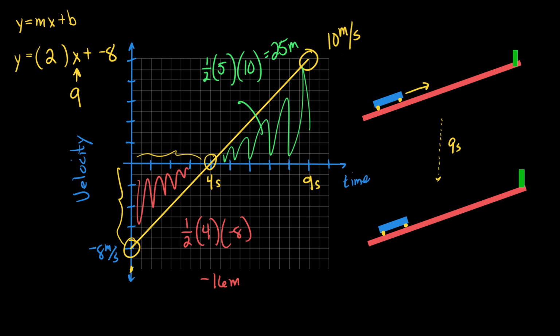Okay. What is the total displacement of the car? Say it again. The total displacement of the car is the absolute change in position. So the car went backwards 16, forwards 25, which means my absolute change in position was how many? 9 meters. So delta x, displacement from t equals 0 to t equals 9, is 9 meters in the positive direction. Any question about this? This is nothing new yet, right? All the same stuff we've been talking about.